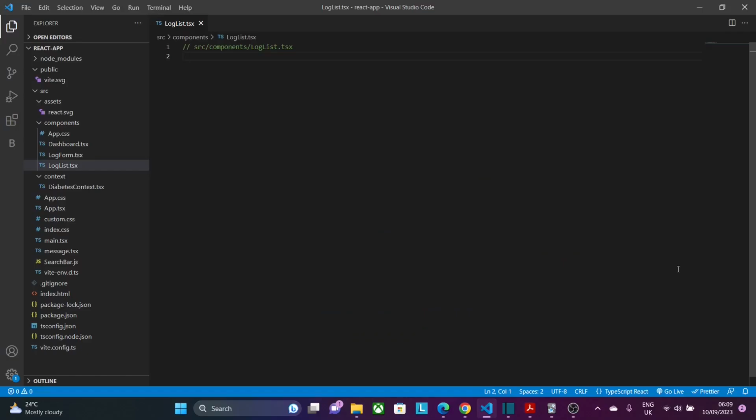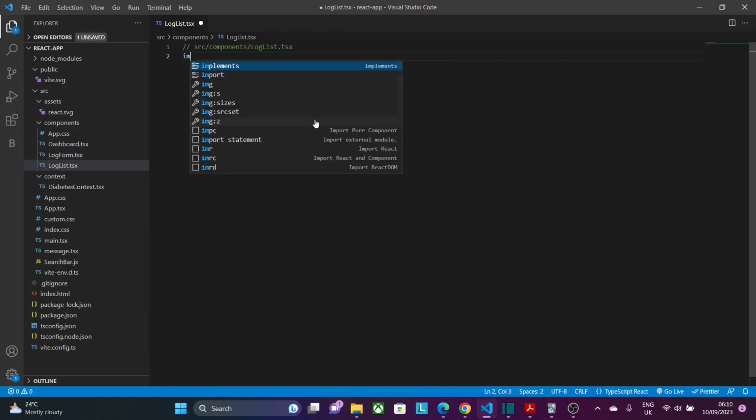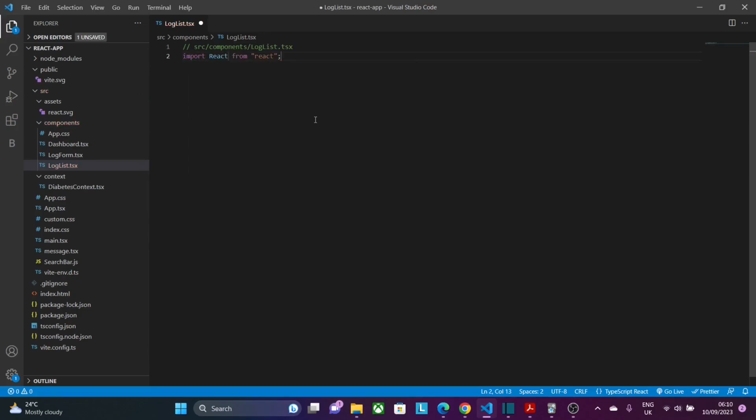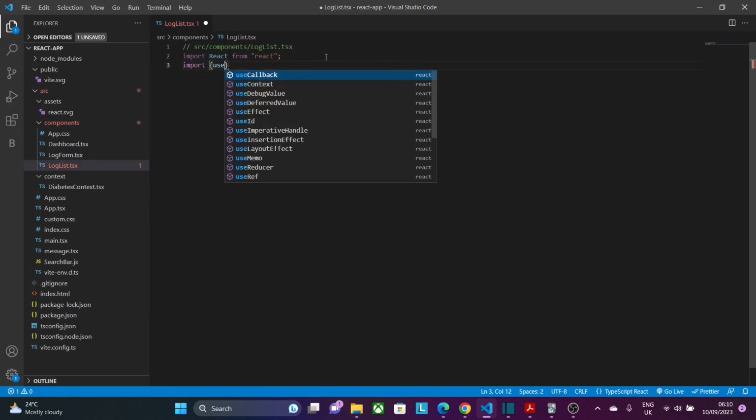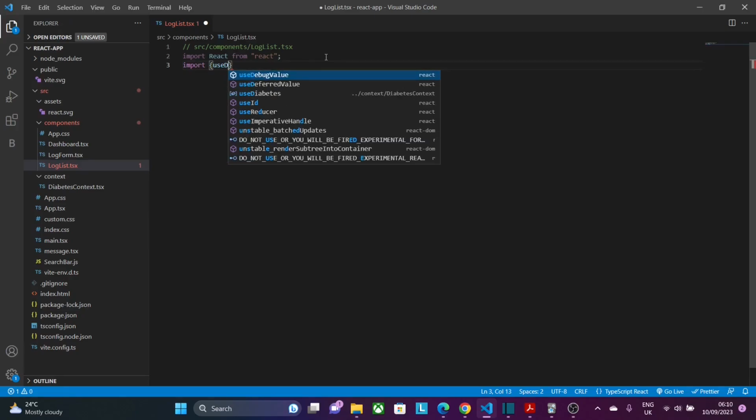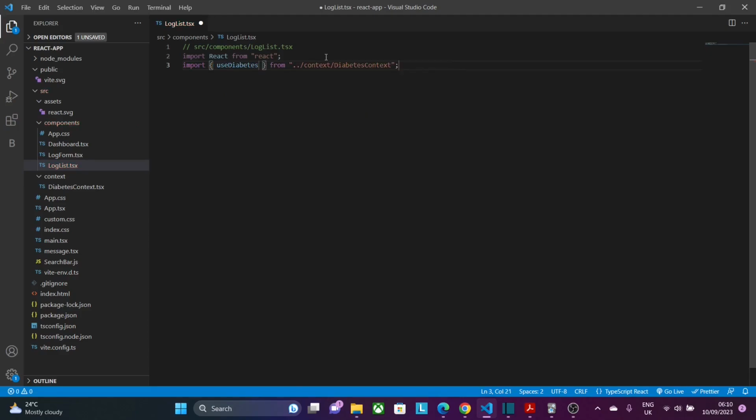After creating the log form, next we're going to create a log list. In the log list, we're going to write some code which is going to help us list our log directly on the screen. In order to do this, we're going to import React from React, and import the user abilities from context, the abilities context. This is automatically imported.